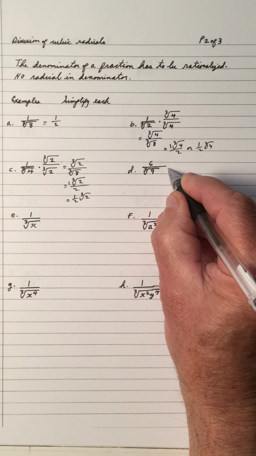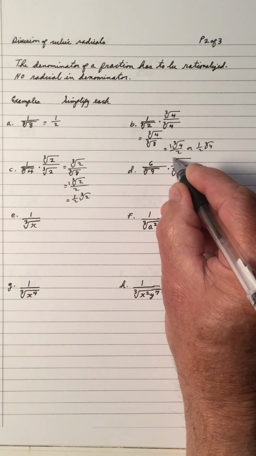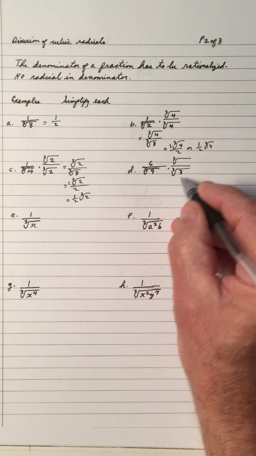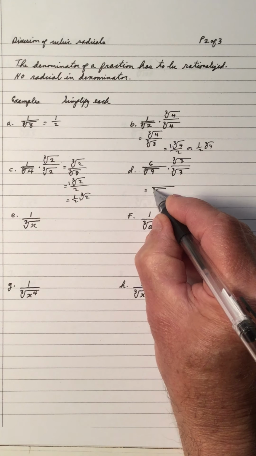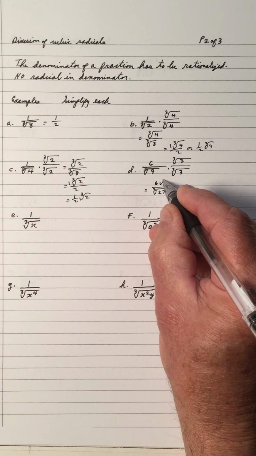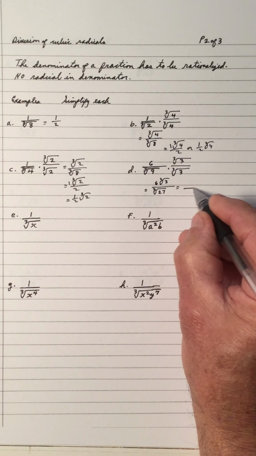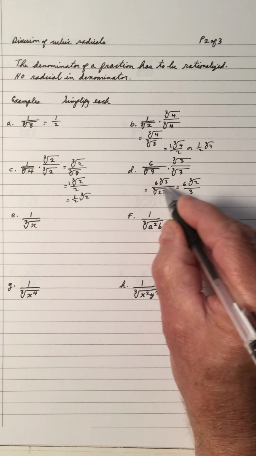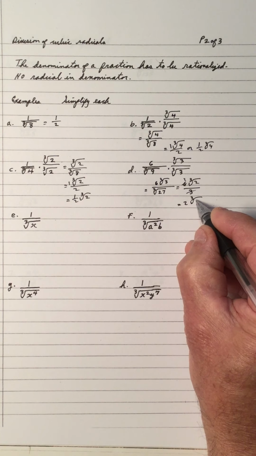And D, we had to simplify. Again, we need a cube root. 9 is not a perfect cube, so we have to rationalize. And 9 has two 3's, so one more 3 will do it. That'll give me a 27. So note, the bottom is 9 times 3, which is 27. And the top is 6 times the cube root of 3, because the 6 is here. Rationalize that. The cube root of 27 is a 3. And the 3's cancel. 3 into 6 goes 2, so I get 2 cube root 3.